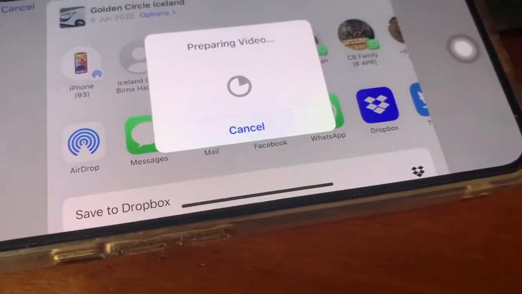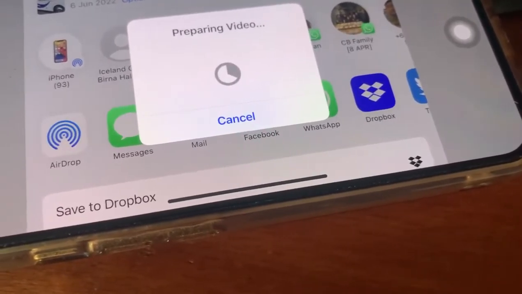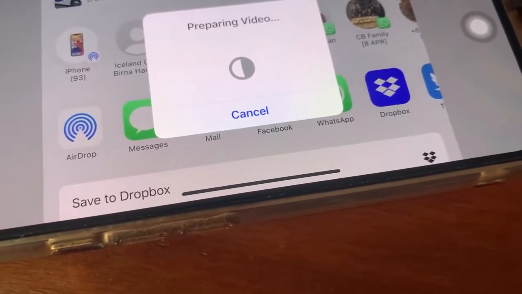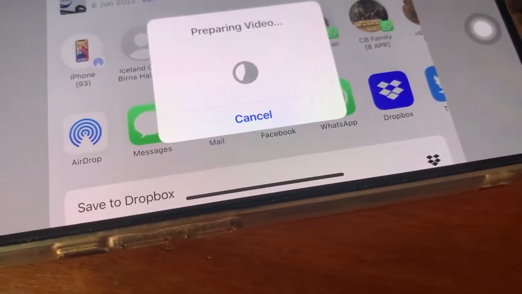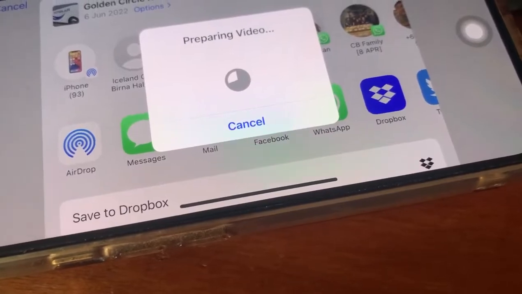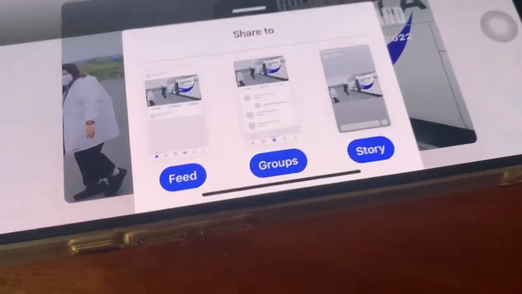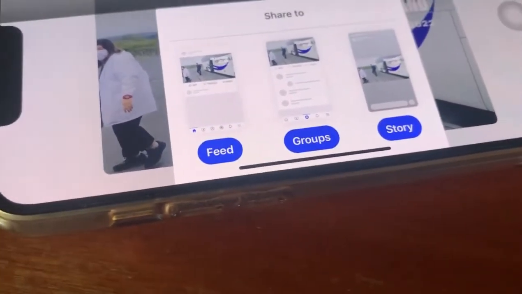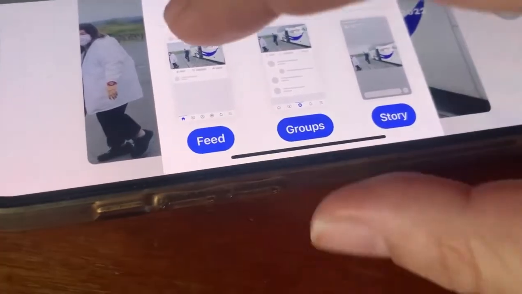So it'll probably take a bit of time to compile, but it doesn't really take very long. I didn't bother to go and check how the whole video looks. Sometimes I do that, sometimes I don't, and just like to surprise myself at what the app will actually do for me. I think it really helps when you are shooting the footage itself to sort of know what story you want to tell. I think I'll go more into that in another session, but this is to show you how easy it is to use this feature.